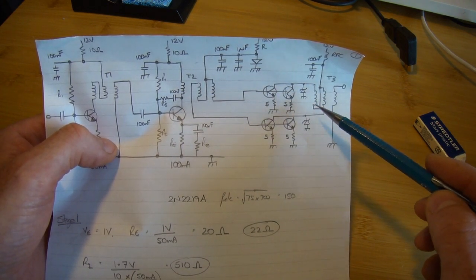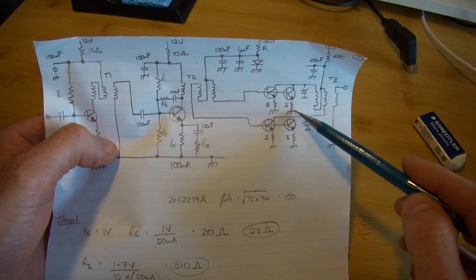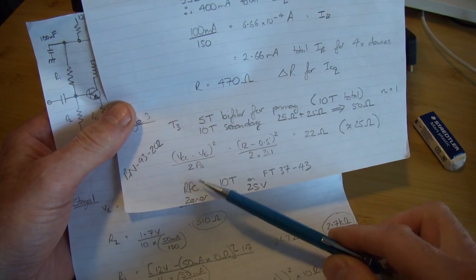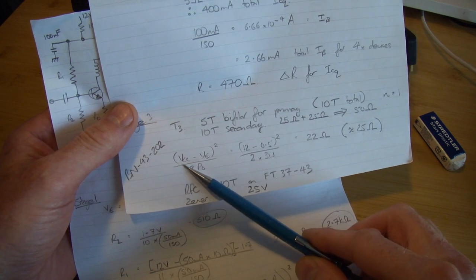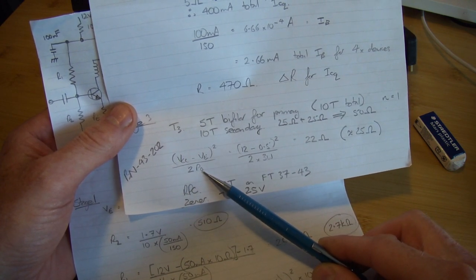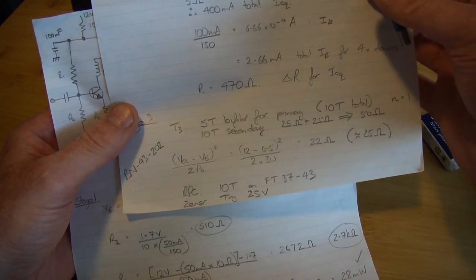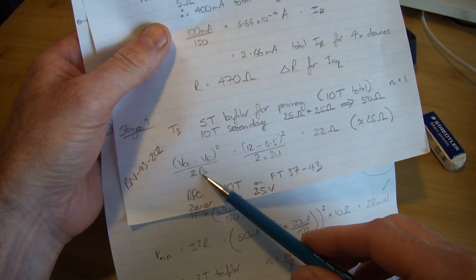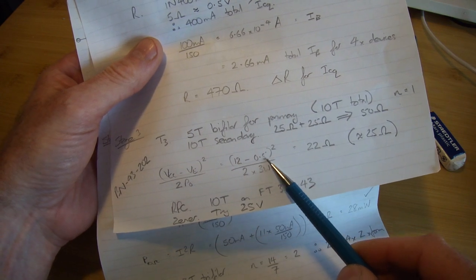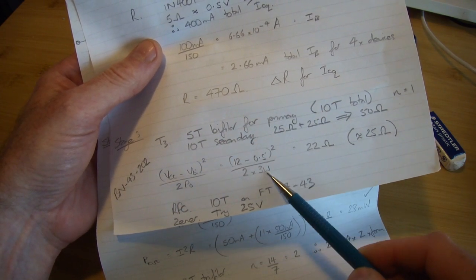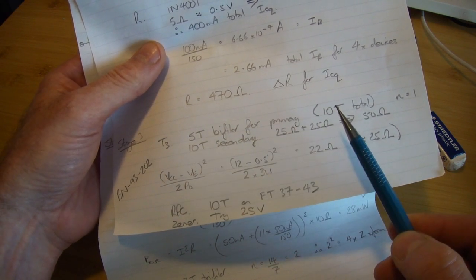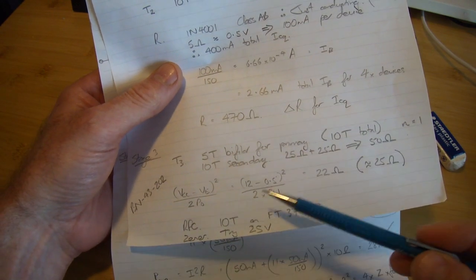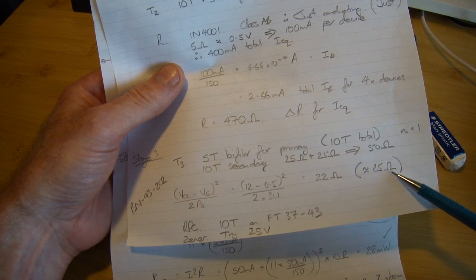So those 5 turns on each, we'll be having the 25 ohms from both sides. And where did that 25 ohms come from? Well, we're going to try and get, out of each side, roughly 3 watts. So we know that VCC minus VE all squared divided by 2 times the power out will give us the value of resistance that we need to have hanging off the collector circuit in order to generate that much power. So if we use those values there, we can say 12 minus that half a volt, which we talked about before sitting on the emitter, squared divided by 2 times, and we'll just work on 3 watts to give us our 6 ideally total, but with inefficiencies will bring us hopefully back to our desired 5 watts. That comes out at 22 ohms, so that's pretty close to 25 ohms.